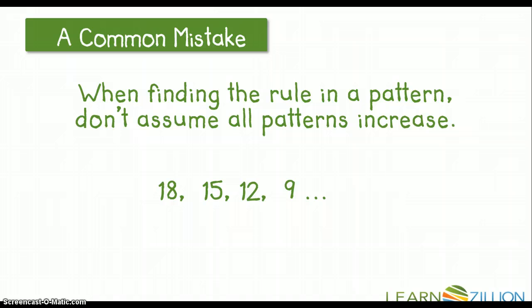we need to take a look at patterns that decrease or numbers that get smaller. So we have the pattern 18, 15, 12, 9. And I'm noticing that my numbers obviously are decreasing or getting smaller. So my first instinct is to say, oh, I know that it's either division or subtraction. I'm going to go with subtraction here, and I'm going to say 18 minus 3 is 15, 15 minus 3 is 12, 12 minus 3 is 9, and then I would continue my pattern and subtract 3 from the next couple of numbers.